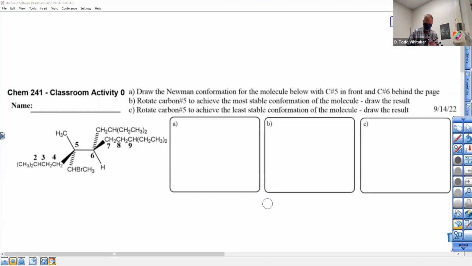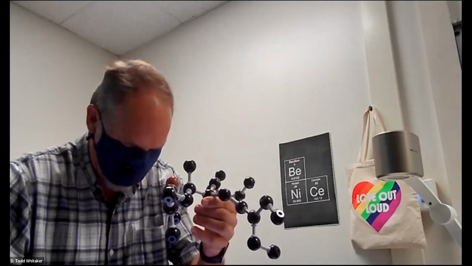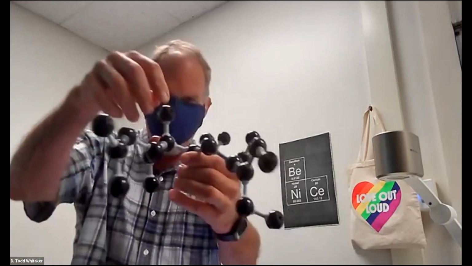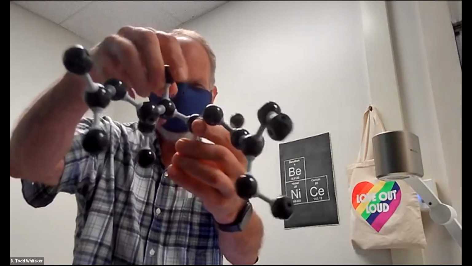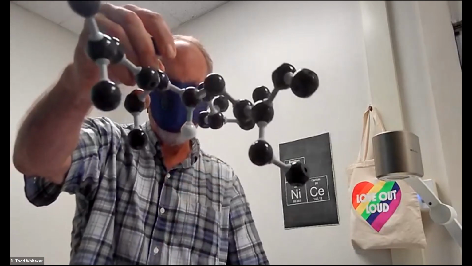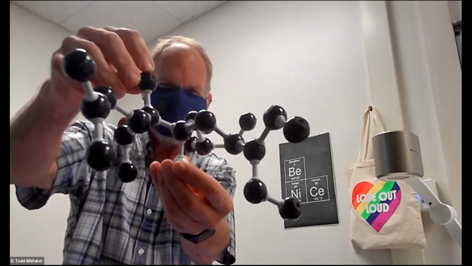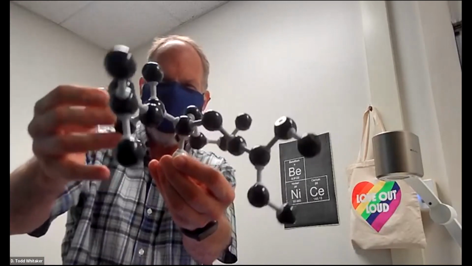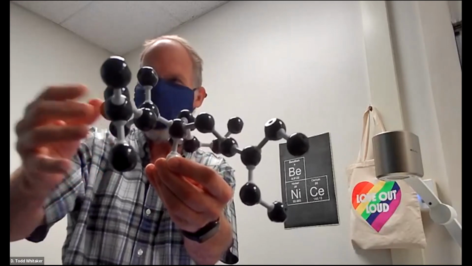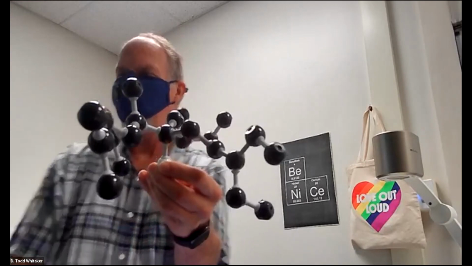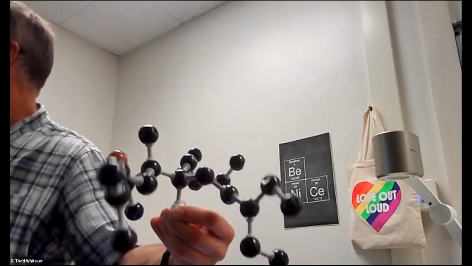I believe if you're looking at it, and I'm going to stop sharing the screen so this gets a little bigger for everybody. I'm holding the methyl group on carbon 6, I'm pretty sure. And there's a hydrogen on carbon 5. Here's the bromo on the ethyl. Are you seeing it on your little handout here? I know it's a very big object. It's very scary, especially with me behind it.